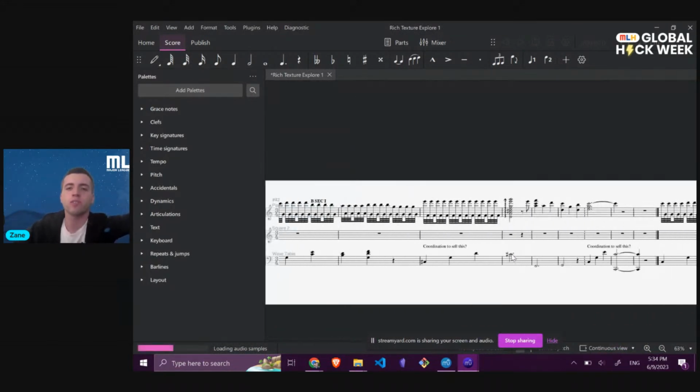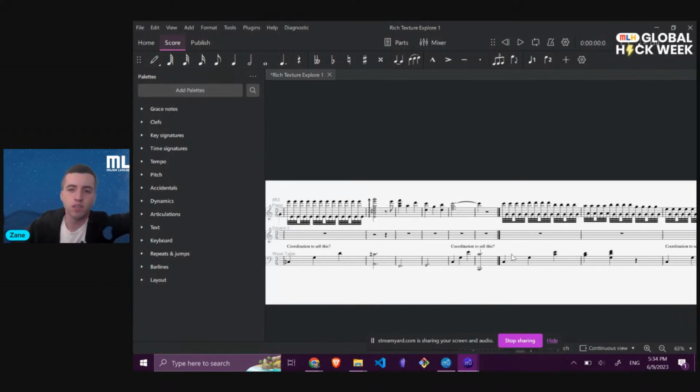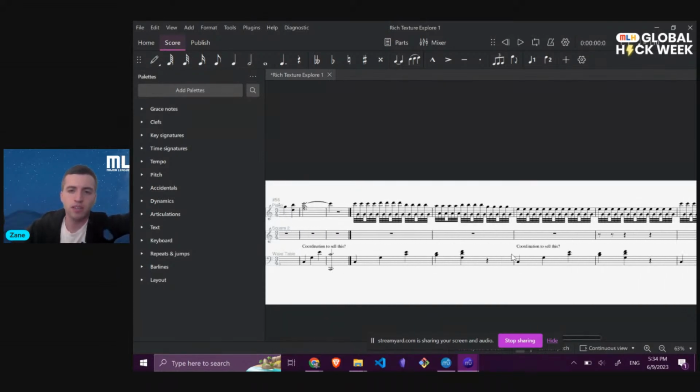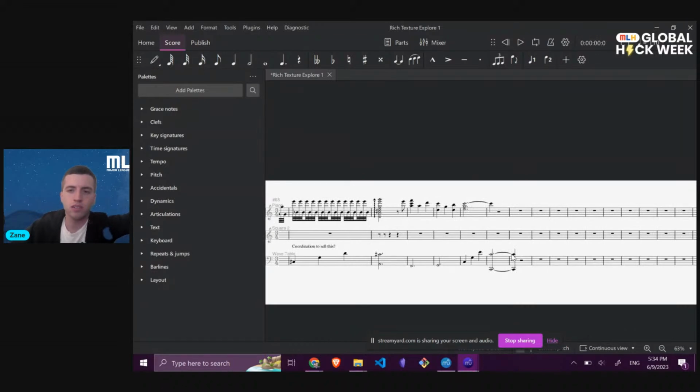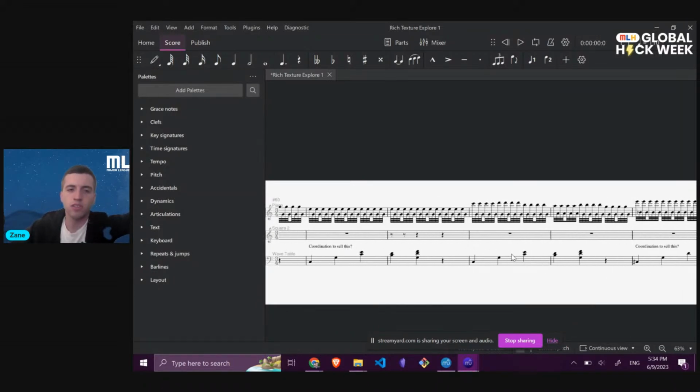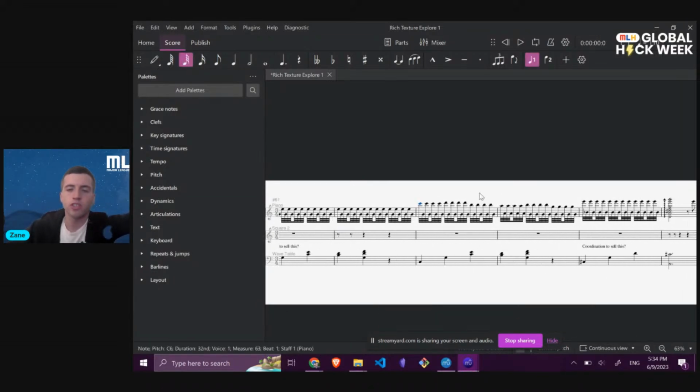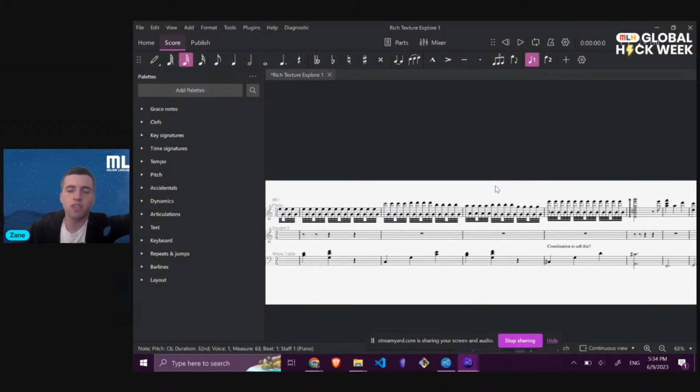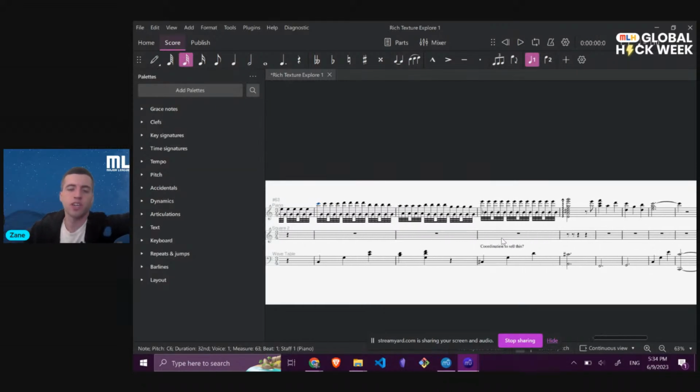Let's see, I need the one with the, here we go. Okay, so for example, here's something that's going to sound a little bit goofy just because of the simulated timbres, and I didn't write this to sound realistic on a piano. It's supposed to sound nice and impressive. But you can hear that that's going to sound pretty strong musically.